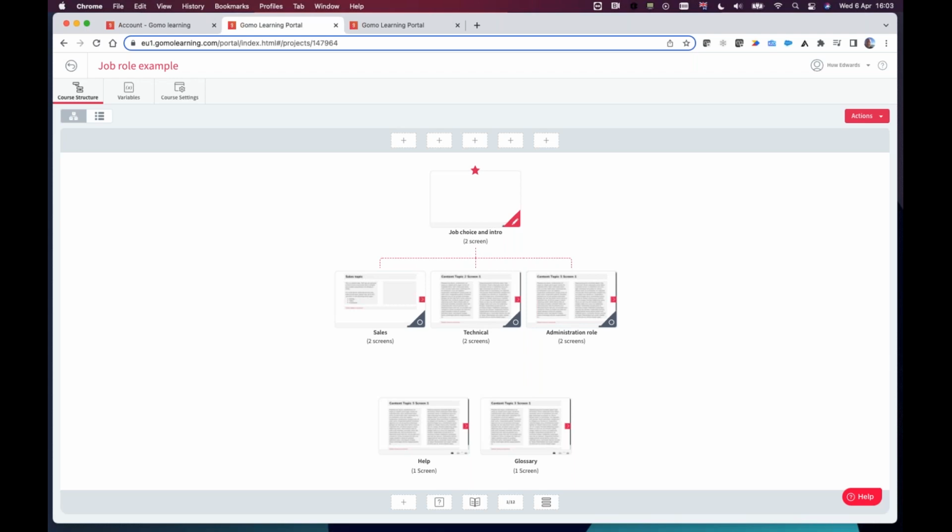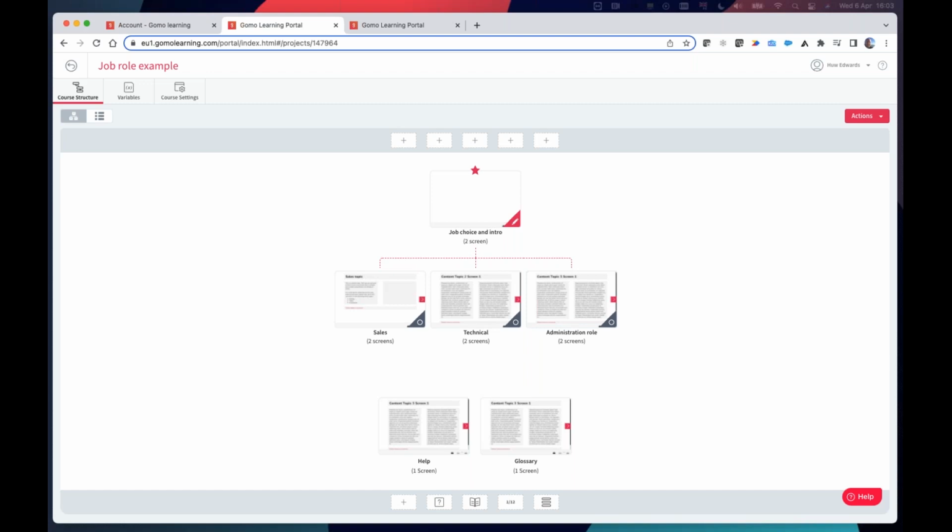And we have a question from Sultana. Will we be running some workshops on accessibility? Thanks for the question, Sultana. Yes, it's a really important area that we certainly will be covering. We're just working on when's the best time to run that. We know this is a very important area in terms of supporting learners with visual, hearing, maybe mobility or cognitive impairments. And Gomo's got lots of great features to help you as learning designers create really accessible content.